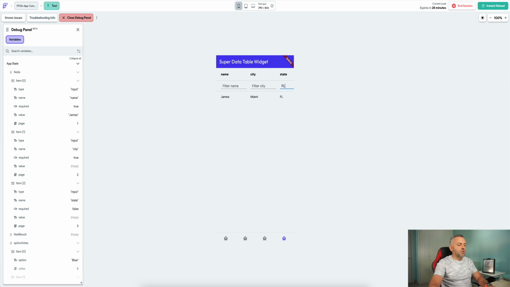Washington here, Florida here, stuff like that. And the reason I created this widget is because I noticed how painful it is to constantly create these table widgets with the filtering, the searching, and all of that. And this widget has it all built in, right? So you're getting this functionality for free, essentially, right? And later on, I also want to add some more features, some more functionality, some complex things that you'll be able to do. But right now, this is a really cool widget, right?